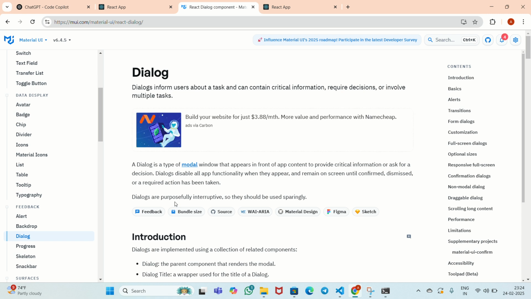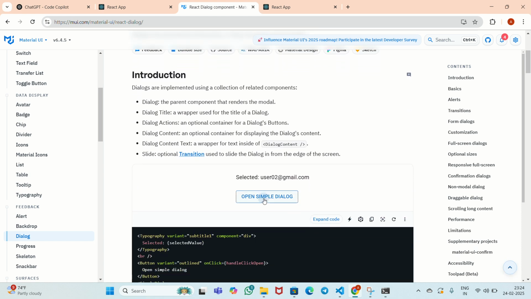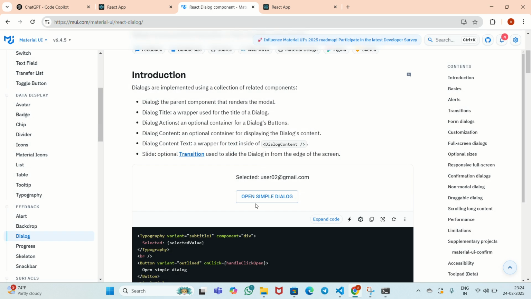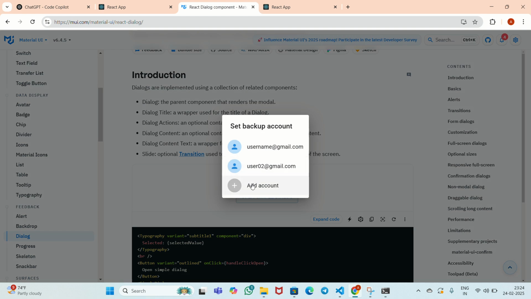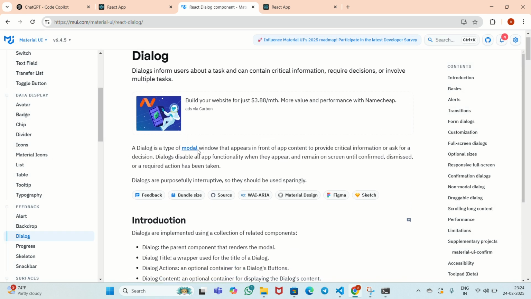Dialogues inform the user about a task and can contain critical information and require decisions involving multiple tasks. Just like if we press on this open dialog, we can select the users which we have to select. You can select user 1 or user 2, or we can add another account which is default in Gmail, like while signing up.